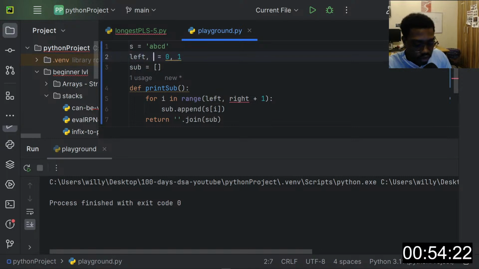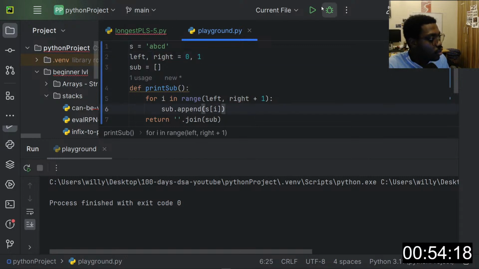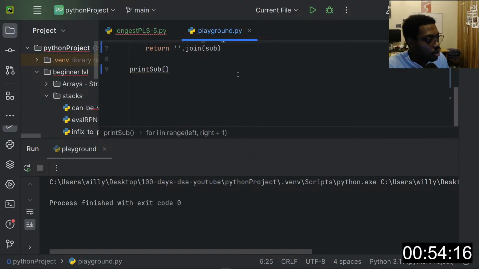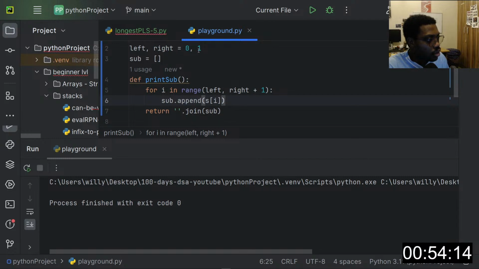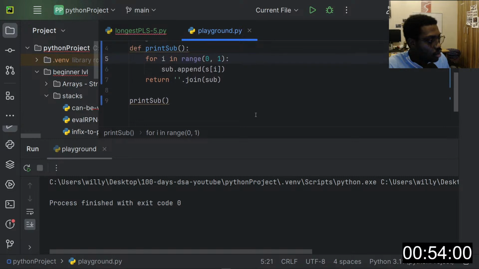Left has to be 0, right has to be 1. Yeah, so this will work. For range left, right, right plus 1. Sorry, let me just put this like 0, 1. Oh, sorry, I wasn't printing out anything.